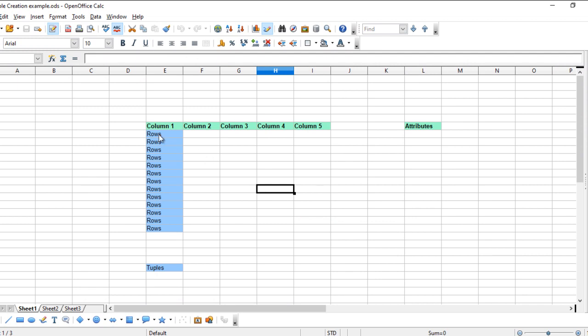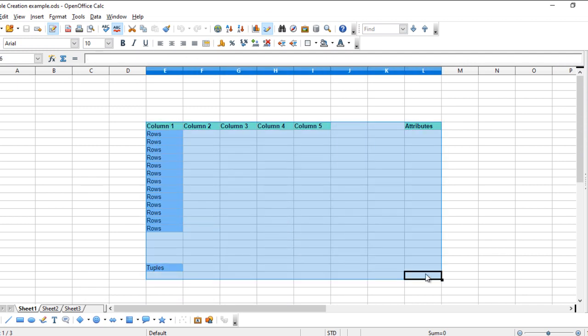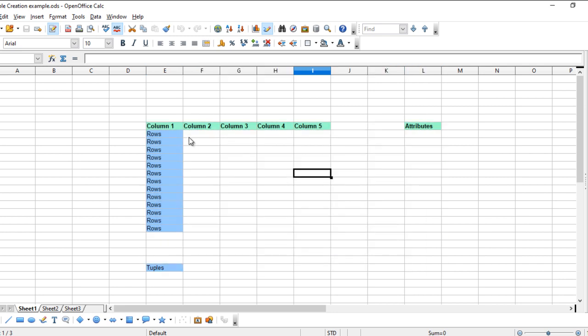You might have already worked with Excel. As you see, the table is a two-dimensional object. Suppose we consider this as a table, which has column 1, column 2, column 3, column 4 and column 5. So there are 5 columns and a different number of rows.